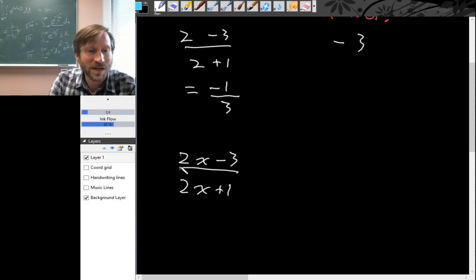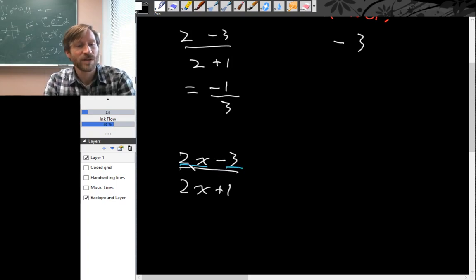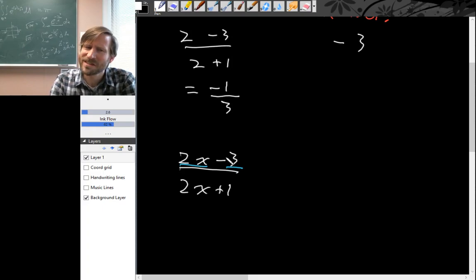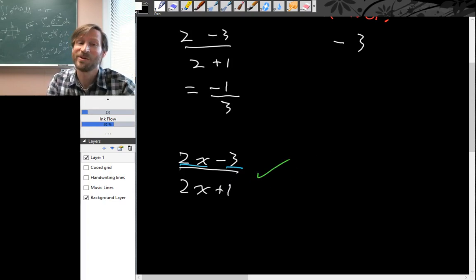And remember, a piece of a sum like this, 2x and this 3, these aren't called factors, these are terms. A factor is a part of a product, not a part of an addition or subtraction. So the only factor in the numerator is 2x minus 3. The only factor in the denominator is 2x plus 1. So the numerator and denominator don't have any common factors, and so there's nothing we can cancel in this fraction. So this rational expression is actually already simplified, so we don't have to do anything to simplify it.